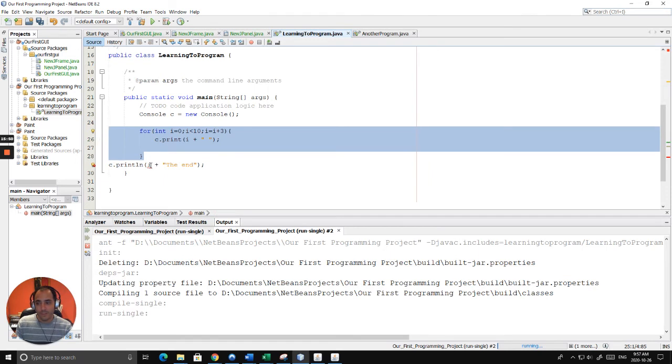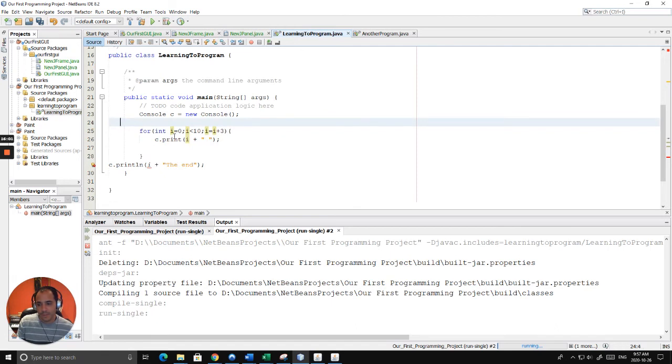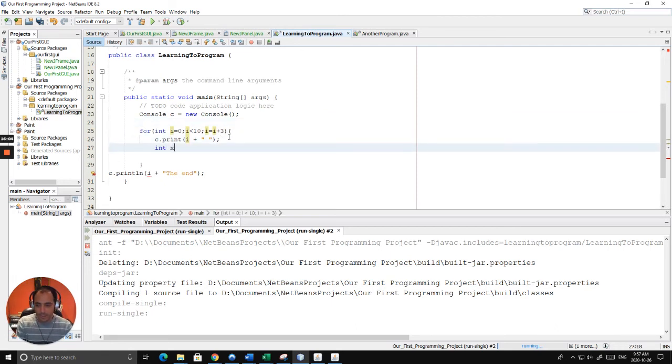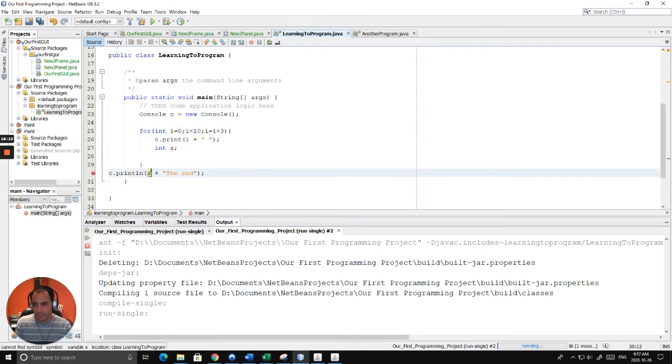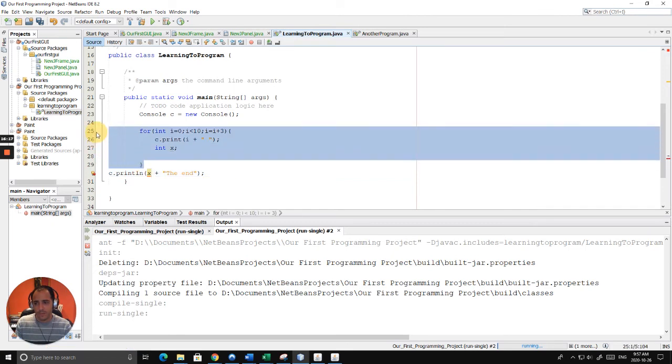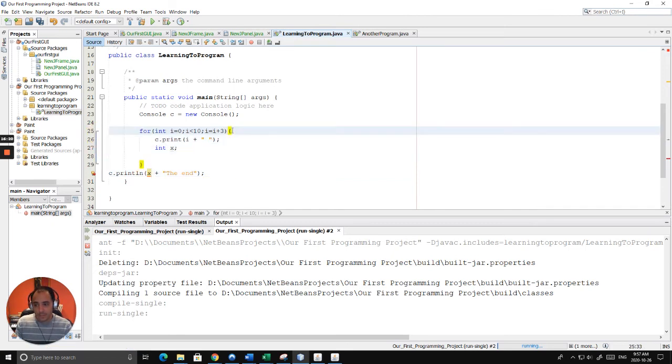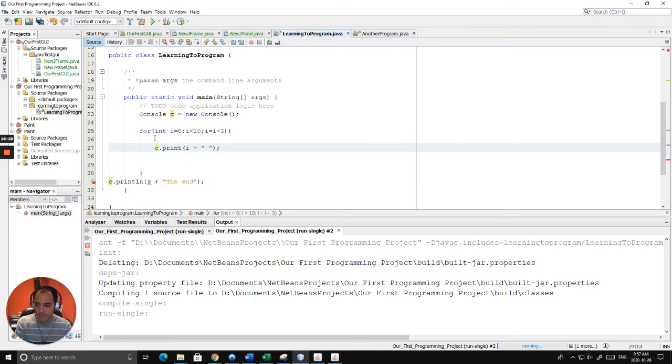As soon as I leave the for loop, look, I've got an error here. It's saying there ain't no I here. So if you ever want that variable used later on, you're going to have to declare it outside as opposed to inside. Same thing with any variable that I create inside here. Because it's within a particular scope defined by those brackets, I cannot use that variable outside because it only exists within this particular scope. Now within these brackets, I can have whatever code I want inside here. So, I could easily put in an if statement.